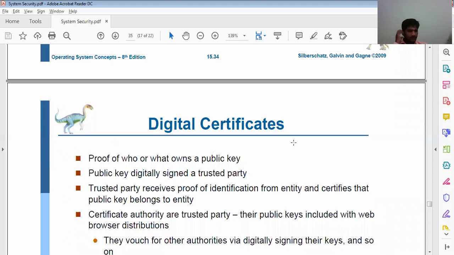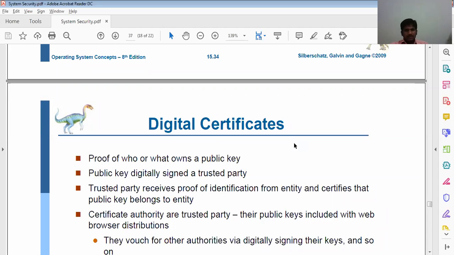For that reason, we use a public key with a digital signature. The public key is digitally signed by a trusted party.